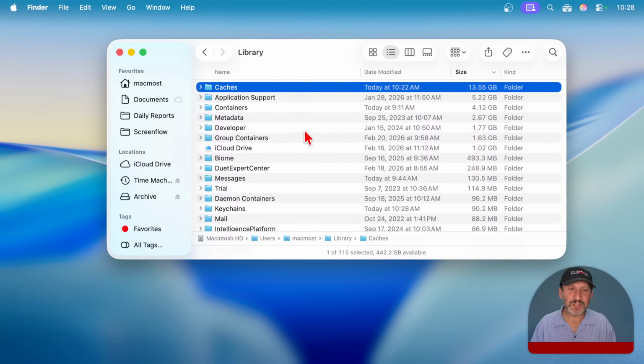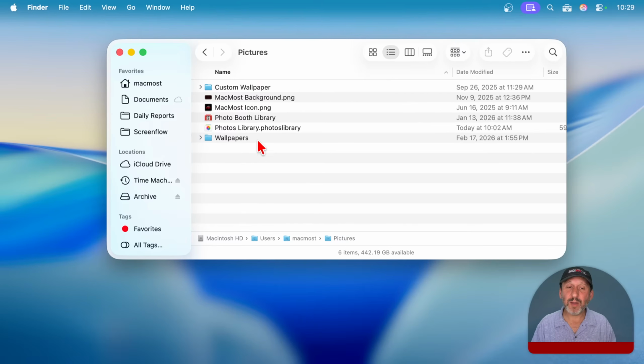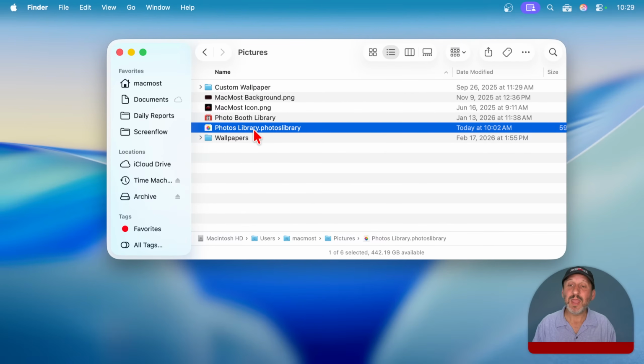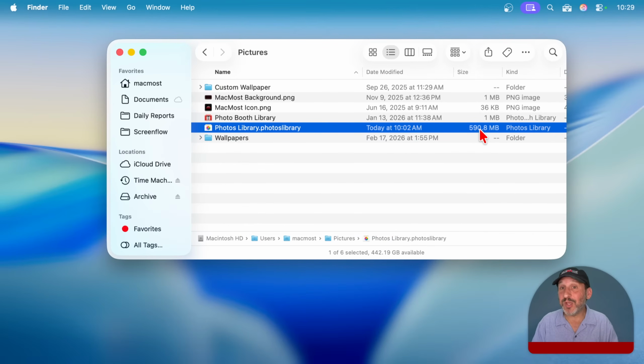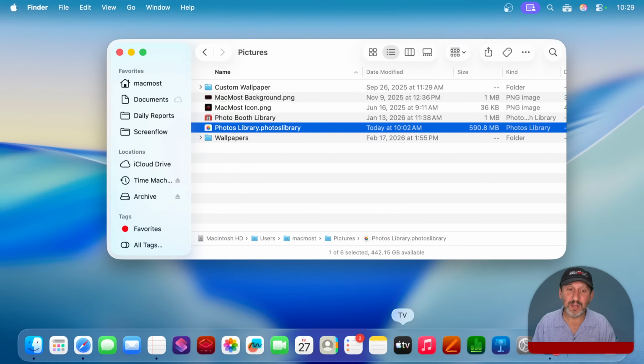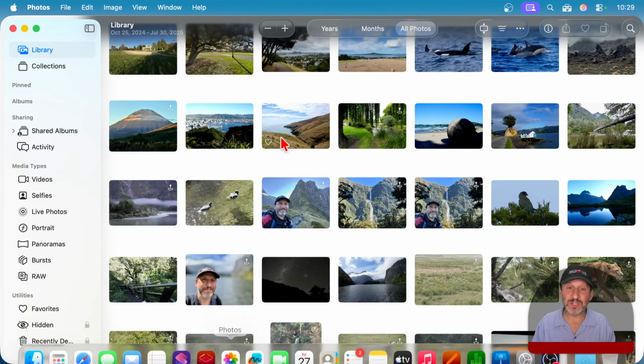So let's get back to some other ideas of places you can save space. If I go back to my home folder here and into Pictures, Pictures is probably where you have your photos library. And your photos library may take up a lot of space if you've got a lot of photos. And that may be fine because you've got a lot of photos. They're photos. They're valuable. They're what you want. They're like one of the main things you use your Mac for, maybe. And they're taking a lot of space, and that's normal. So you can look here, see how much space it's taking up, and probably that's all good. But if it's too big, you may want to consider some things.